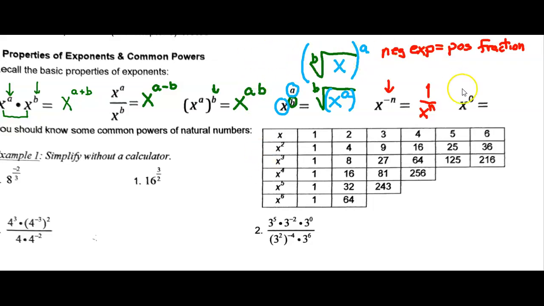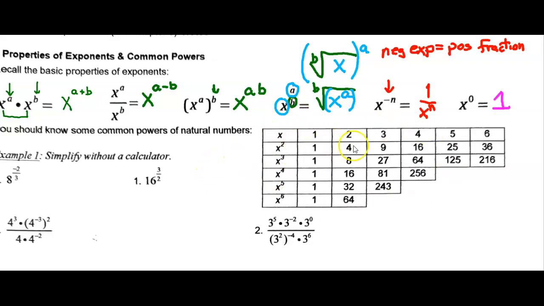And then lastly, anything to the 0 power is 1. That goes along with the first 3 over here. That's just a basic rule. But these other 2 right here, we're going to practice a little bit more than the other ones. We're going to use them all together several times in one problem, put it all together. Any one by themselves is not too bad, but we've got to be fluent at using them, however many times we need to use it in one problem.